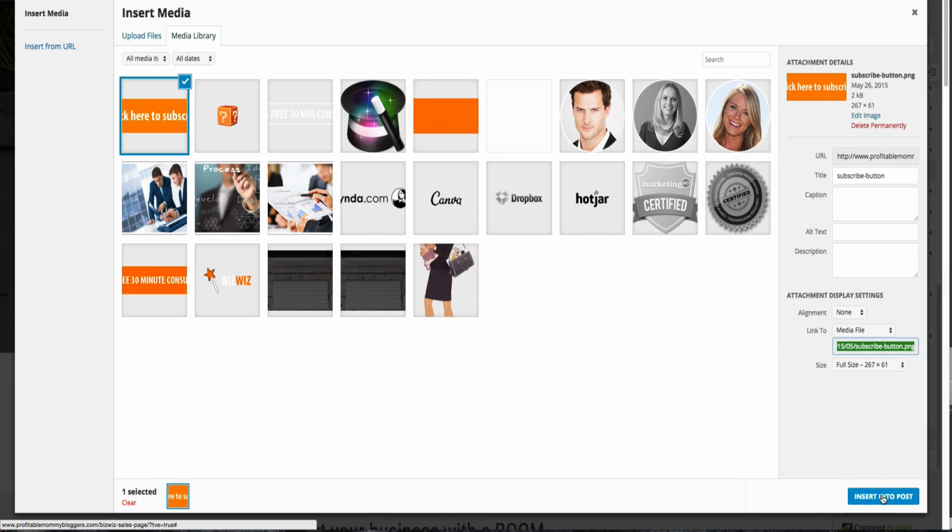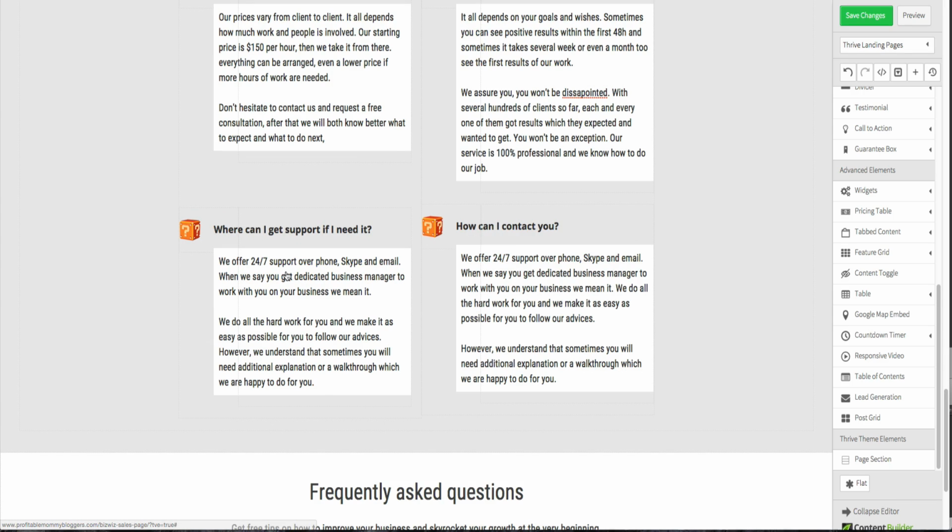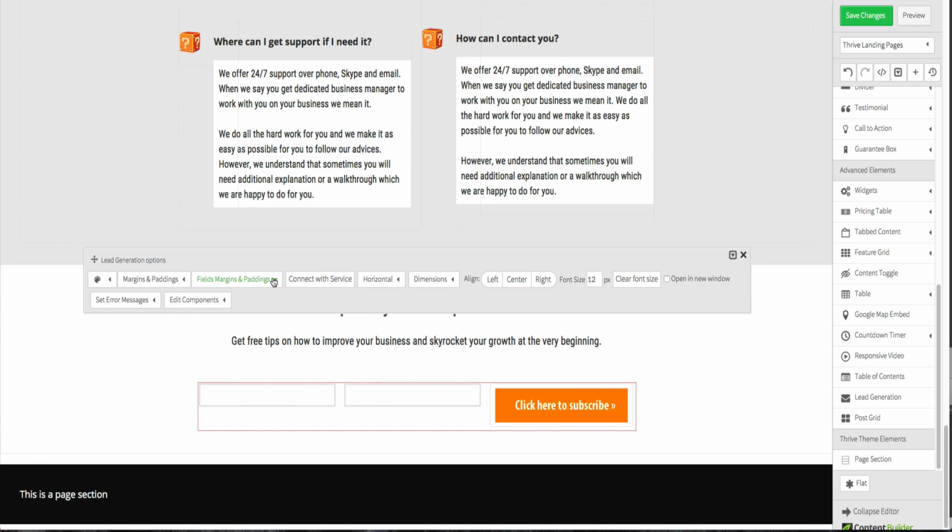So let me just put that here. Okay, here it is. So obviously it's not that aligned, but if you take some time to change all these fields and play a bit with the margins, so if I make this a bit larger, sorry, my computer is again acting up strangely.